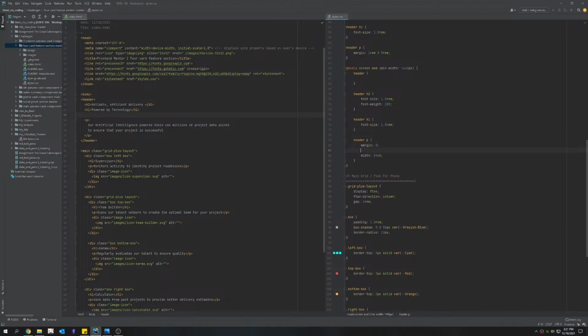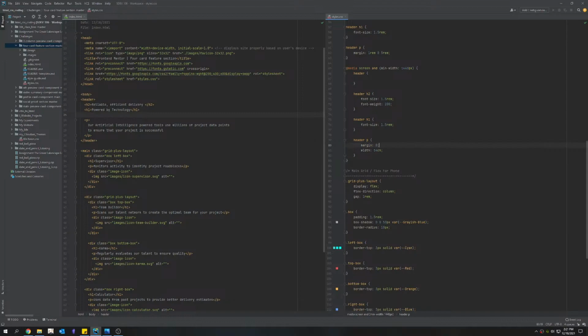And then, you know, that is quite weird, ain't it? Why is the paragraph not centered?